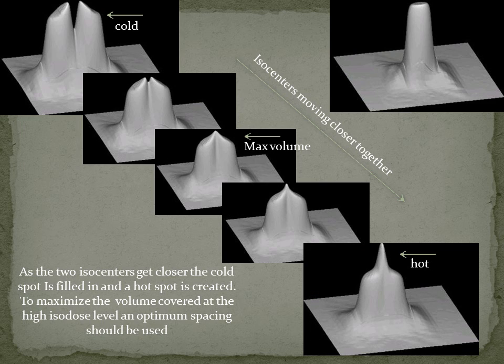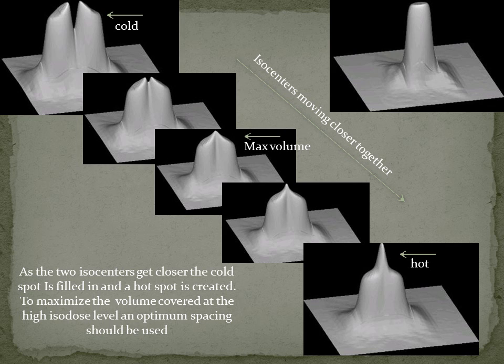Okay. Example, what you'll see us doing is doing these sphere packings, and this just shows you graphically. If we take this distribution and we take two of them, and if we don't have them close enough together, we get a cold spot. So if we're trying to cover a target, we don't want a cold spot in the middle. As we move them closer and closer together, we get a point where we actually get a nice maximum volume. It's about as homogeneous as we can get. We get that small hot spot, things look good.